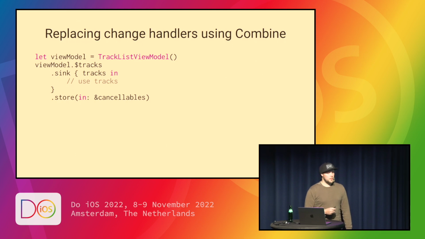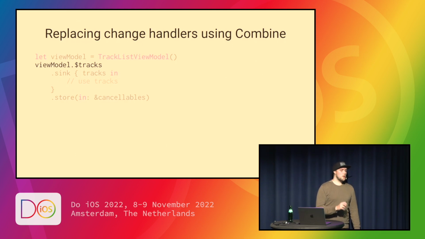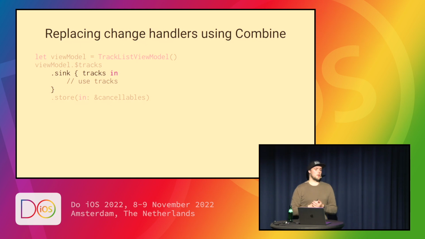So using this looks a little bit like this. We use viewModel.$tracks. I have a whole talk about property wrappers where I explain what the dollar means. Essentially what you need to know right now is that it extracts the publisher from the Published property. Right? So whenever we assign something new, this publisher will emit a value. And we subscribe to this publisher with sink, we receive tracks, and we can use those tracks. This publisher will not complete after emitting tracks. It will keep emitting tracks as the value changes.